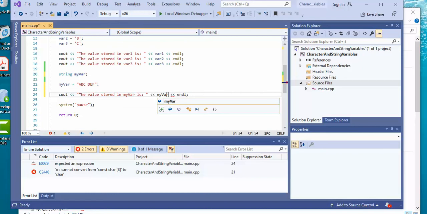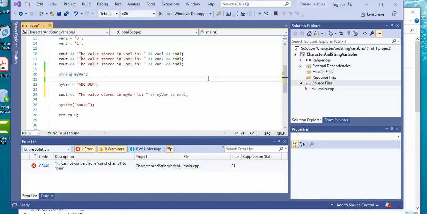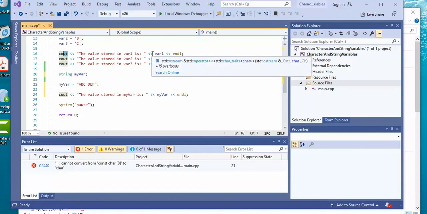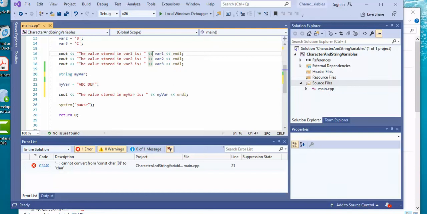The way a string or a character variable is output on the console is basically the same. You use this insertion operator, we call it insertion operator, and the meaning of this is that this entire thing is getting into this particular object which is called cout, and that is basically the console here.